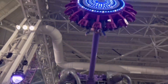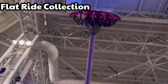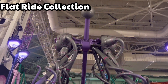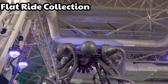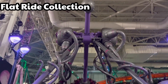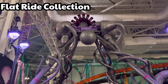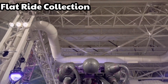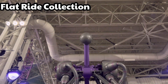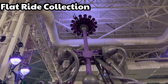Next category is flat ride collection, and Nickelodeon Universe has one of the best flat ride collections of all time. They have a Zamperla pendulum, a drop tower, and Ang's Air Gliders. The drop tower gives you a great view of the Manhattan skyline. The Air Gliders invert a lot, and then there's the inverting pendulum — Crank Prime Pandemonium. It's not the best overall, but it's excellent for an indoor theme park. Flat rides gets a five.